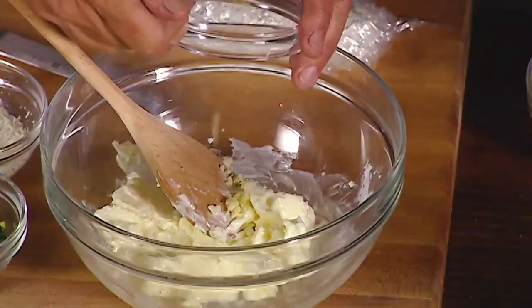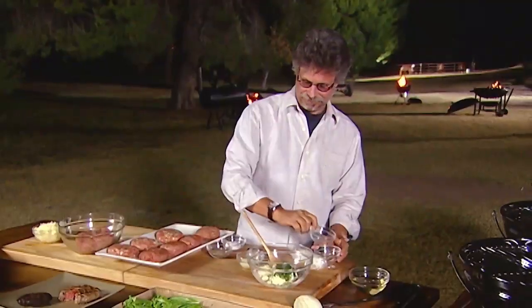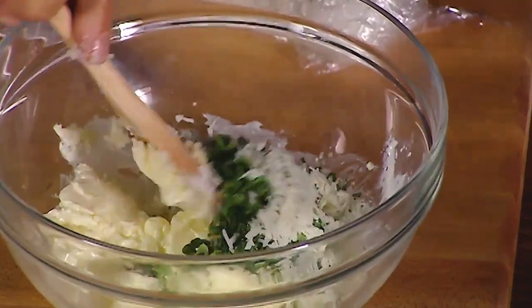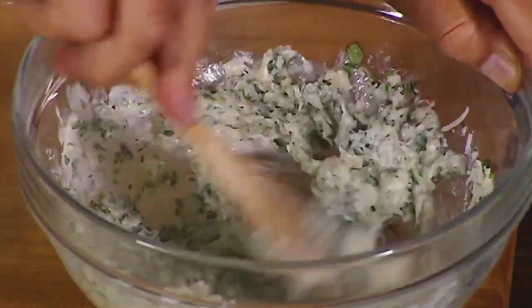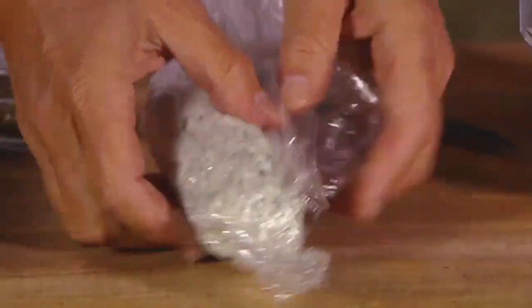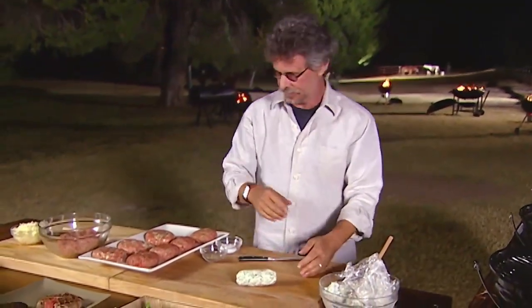Start by adding garlic, parsley, and grated Parmesan cheese to butter that's softened to room temperature. Beat the ingredients together with a spoon to make your garlic herb cheese butter. I made a batch earlier and wrapped and chilled it in plastic wrap. Now you need your butter nice and cold so you can slice it into discs.